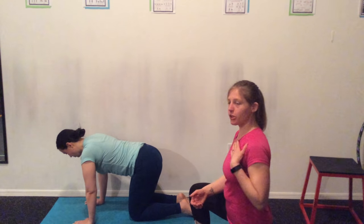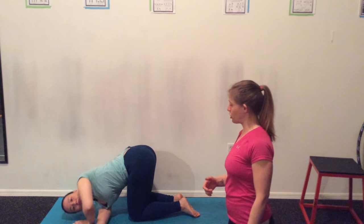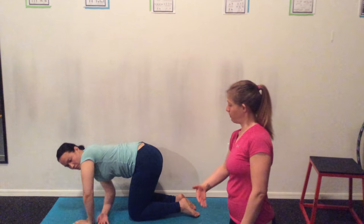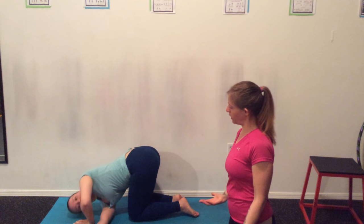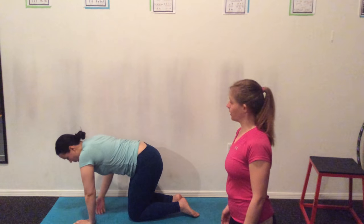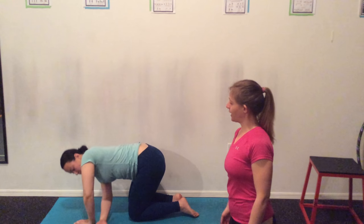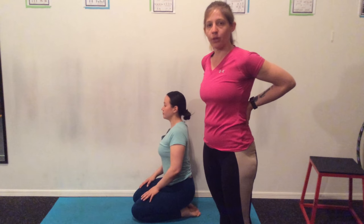For the last exercise, she's going to get into her shoulders a little bit. She's going to take the back of her right hand, thread it down, pressing her arm and shoulder down to the ground. She's going to press her left arm to bring herself back up to start. She's trying to push that arm and shoulder down, really getting into that side shoulder. It's a really nice way to end this after you're nice and warm. She's going to do five on each side. Not only does this help the shoulder, but there's a little bit of spinal benefit as well. And done — so that's today's workout on how to un-desk your body and relieve lower back pain and tension.